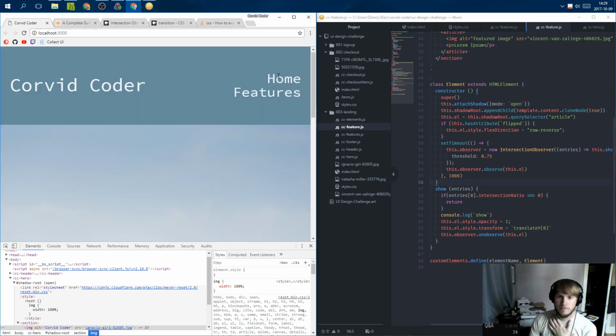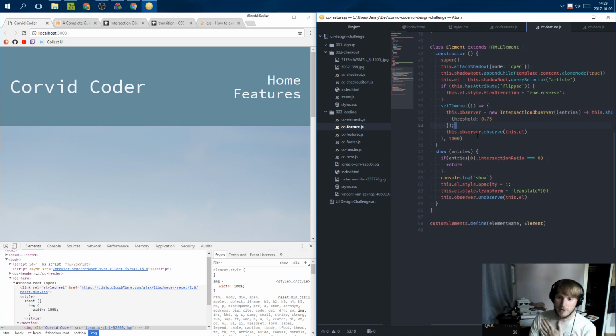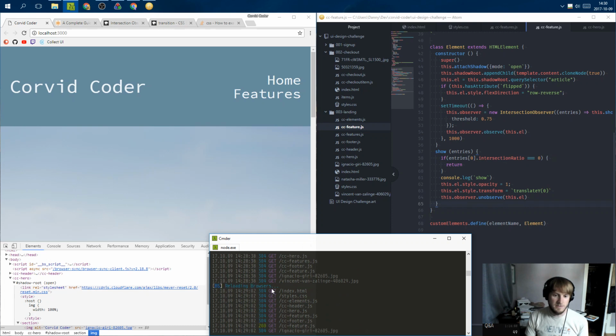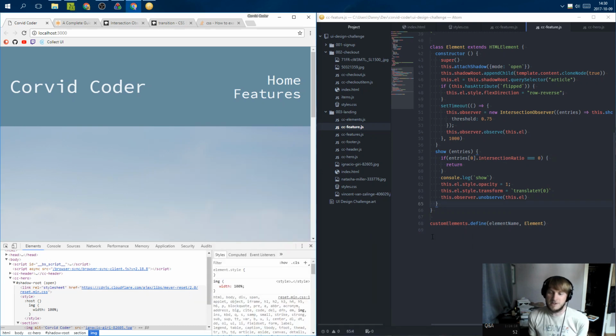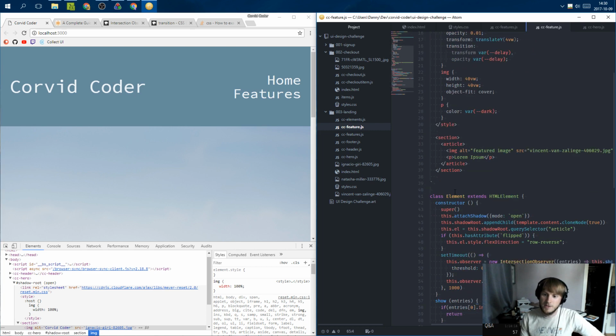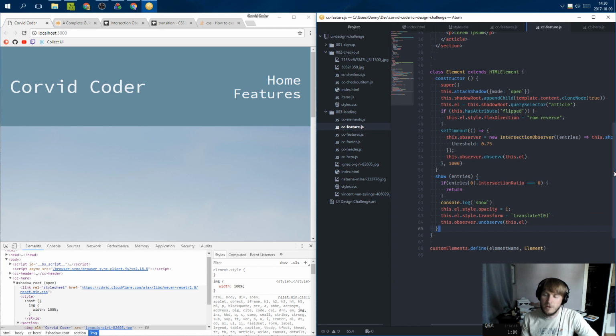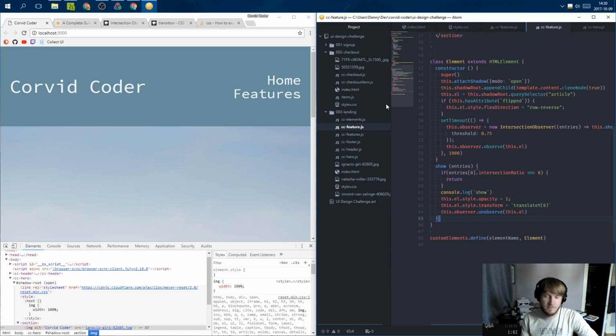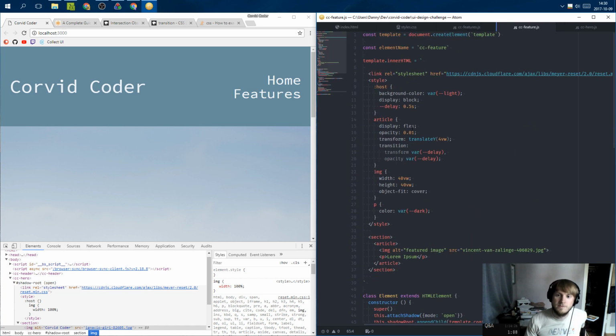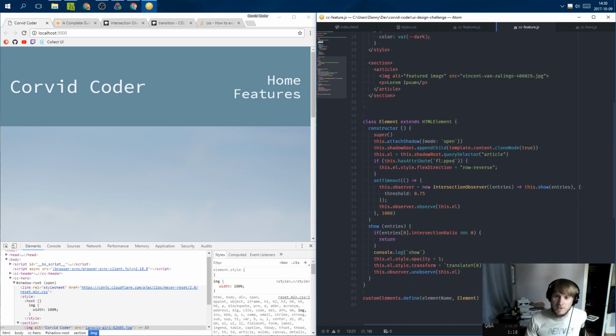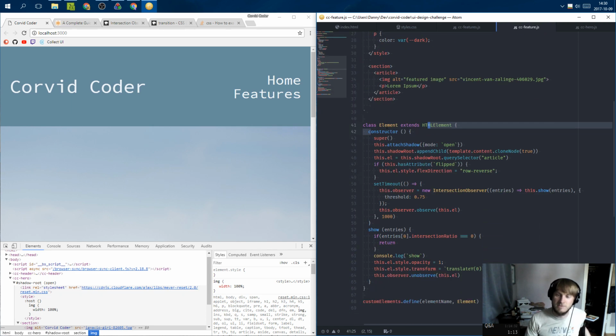One thing that I really like about using only standards, such as web components and shadow root and all that stuff, is that I don't have to have any build. There's literally no build step going on here. I don't have to refresh because I'm using Light Server, so it automatically refreshes for me. So browser sync is the only thing I'm using here in my build step. I really, really like that. Just one less thing to go wrong, one less thing to have to download. No npm needed, no node needed, just Chrome. I still get a lot of cool features. There's so many cool things in the platform coming to a browser near you.